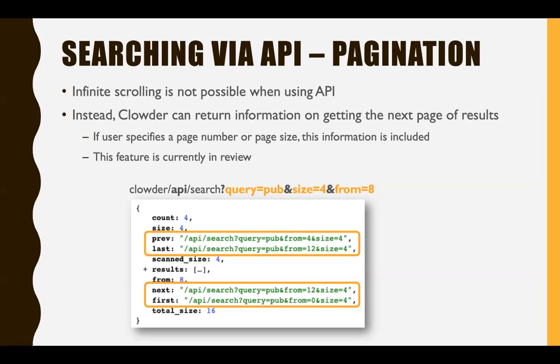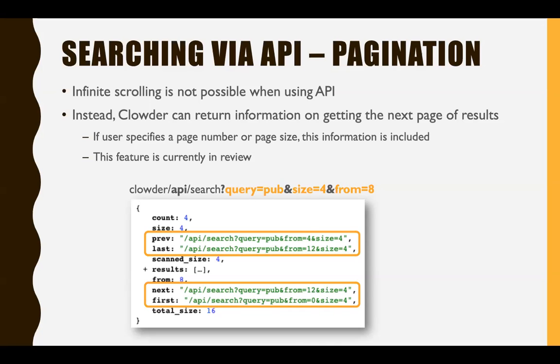This is a standard way of doing pagination, and instead of using from, you can do things like page size is 4 and page equals 10, and you'll get the 10th page, assuming 4 items per page. So there's some power if you wanted to write your own user interface on top of your Clowder API, or some other use case with your script to iterate through all the results without worrying about getting too large of a set of results at any one time.